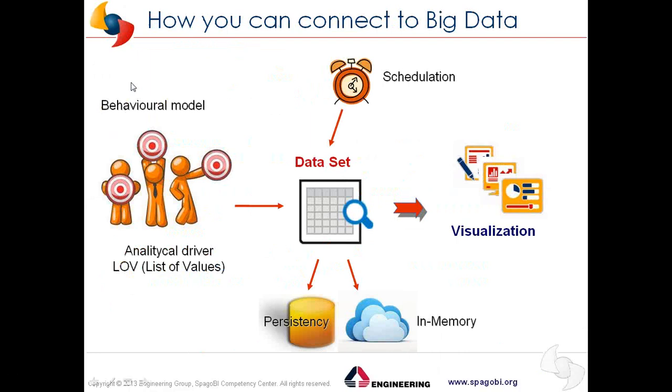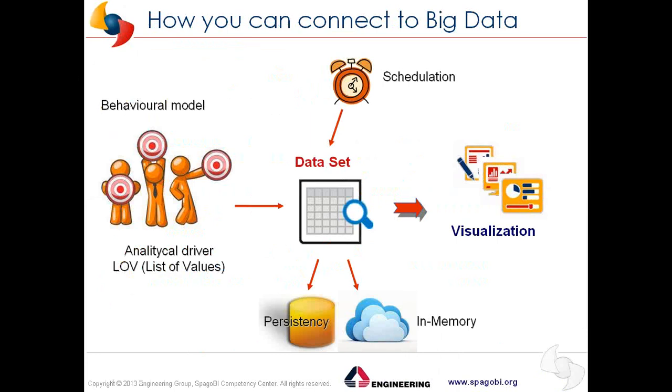In this slide, we can see some more features of the datasets. The most important is the behavioral model. The behavioral model is the core of the security in SpagoBI and regulates visibility over documents and data according to the end-user rules. It can be applied also to the dataset, filtering the data according to the user that is loading the information.